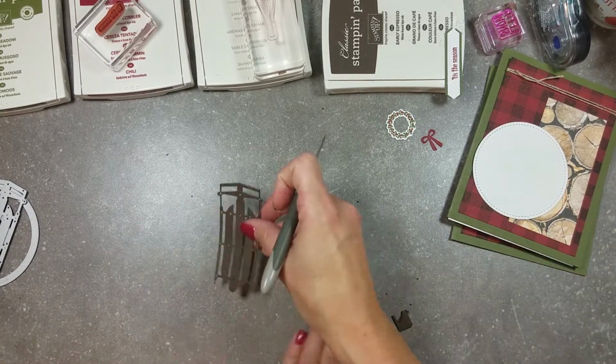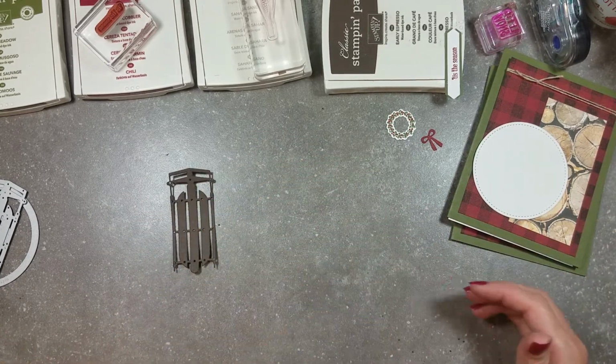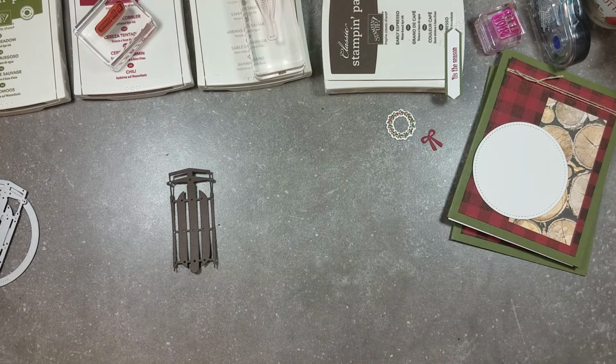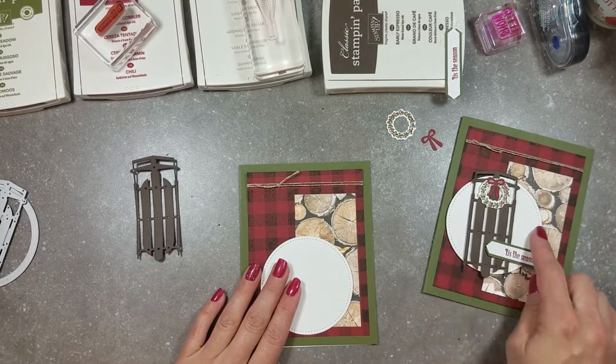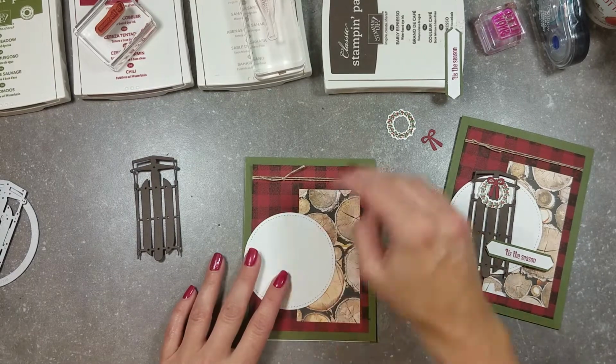So, all right, we've got our sled done. I'm finally calling it the right thing. And we're going to go back to our card. And so what we do is this circle is popped up with dimensionals.